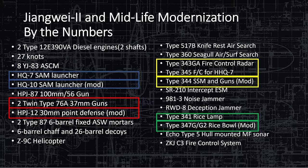Looking at the Zhangwei II by the numbers, with the modernization highlighted: starting with the diesel engines, they have two shafts that can push the ship up to 27 knots. That would be considered slow by European and American Navy standards, but Chinese Navy ships operating even in the 2020s are often limited to about 30 knots. They haven't figured out speed yet — efficiency and speed is not one of their strengths.